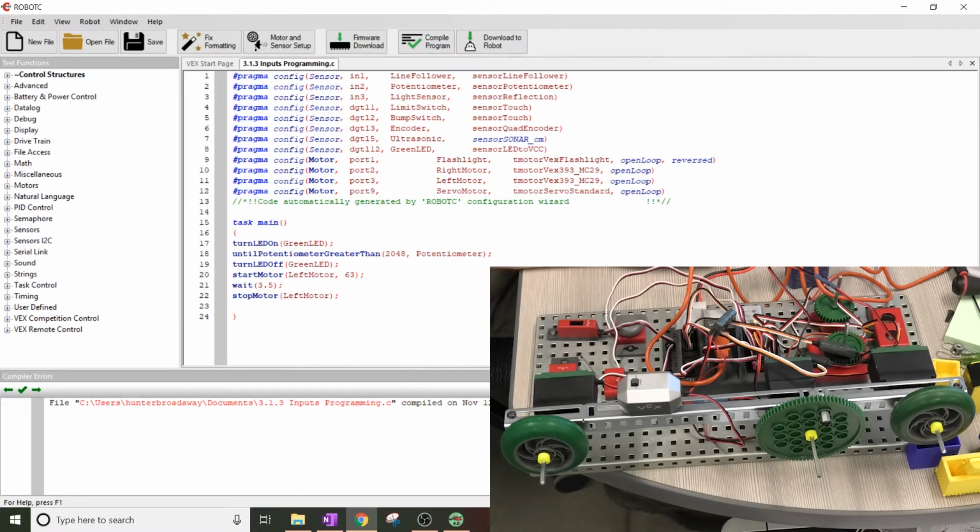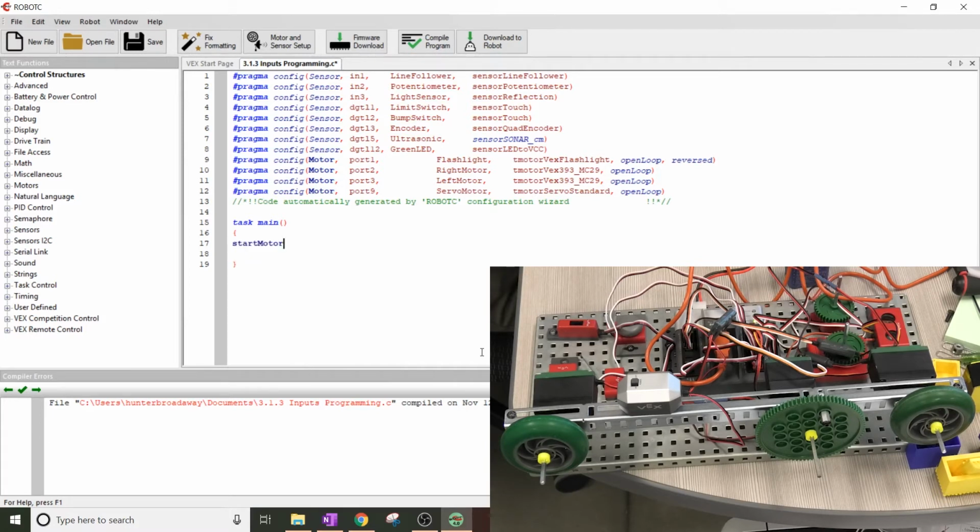It says part 4, using the optical shaft encoder. So we're going to use a new snippet of code. So I'm going to go ahead and get rid of this. The good news is since it's on video, you can always just go back and rewind it. So I'm going to, bloop, bye-bye, there it goes. Looks like we've got a new piece of code to go with. And it looks like we're going to be using our start motor, which is going to be something that we're going to be doing a lot.